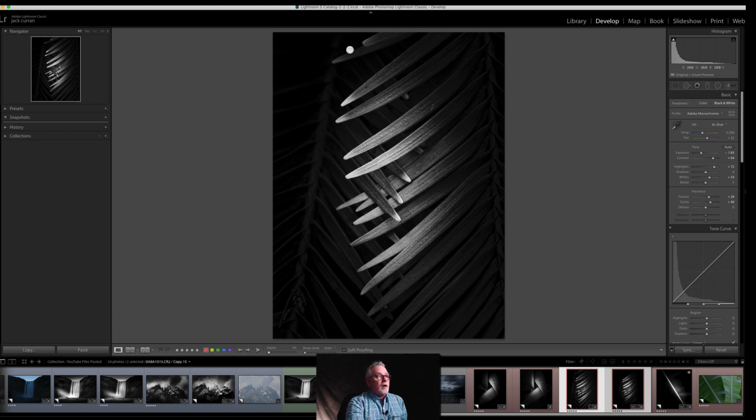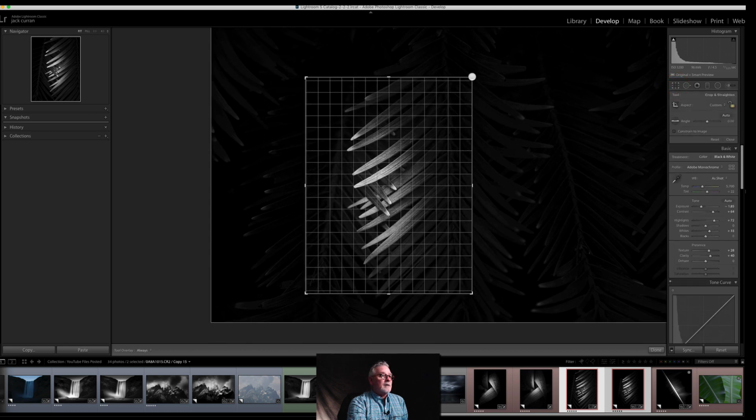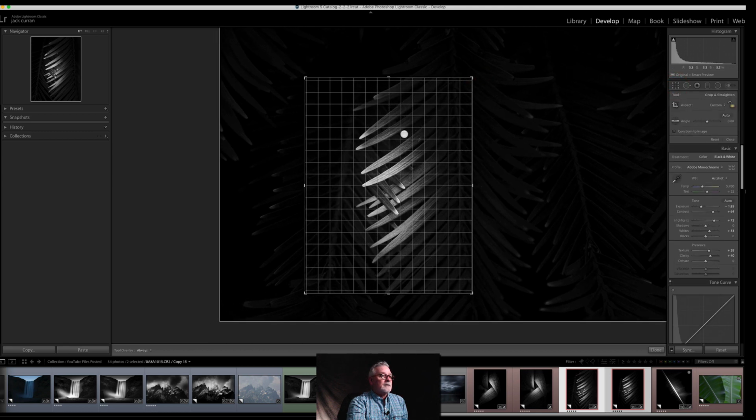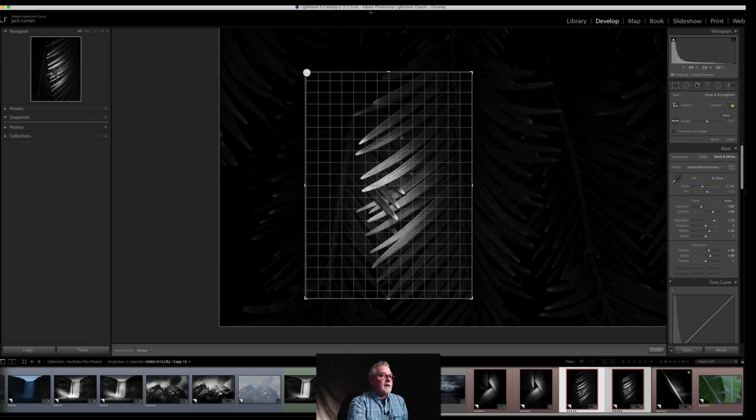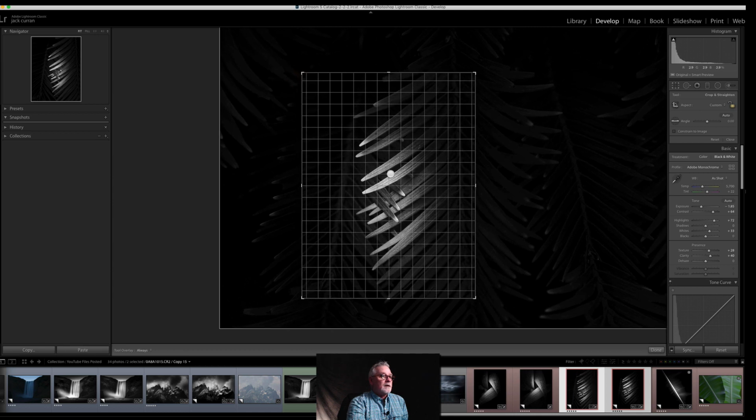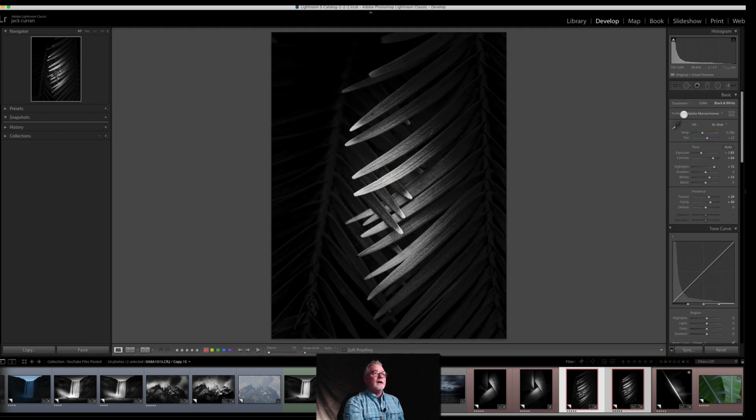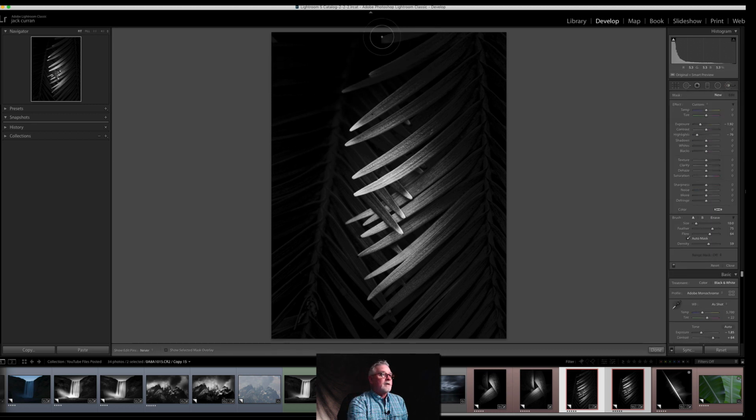Two little prongs coming down here and some of the texture back here are just a little distracting for me. So I'm going to go back and I'm going to give it a little bit more room. I just want it to be in this black space kind of floating, which means I'm going to have to go back and just kind of, now I've got this brush and I've got my highlights taken down pretty far. I'm going to go back and just brush out some of this just real quick.